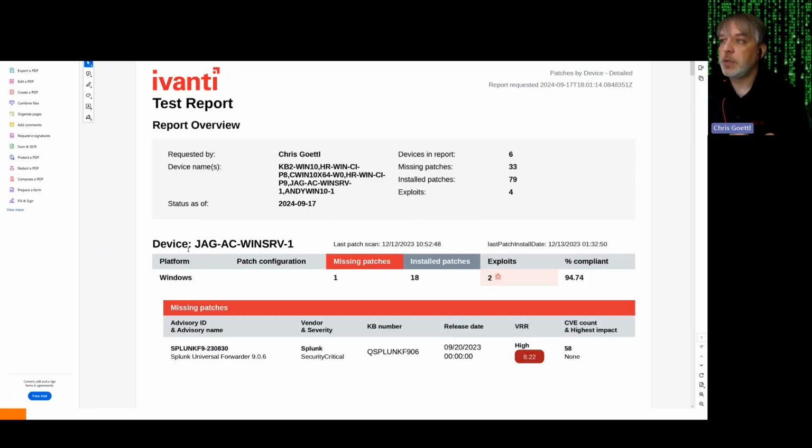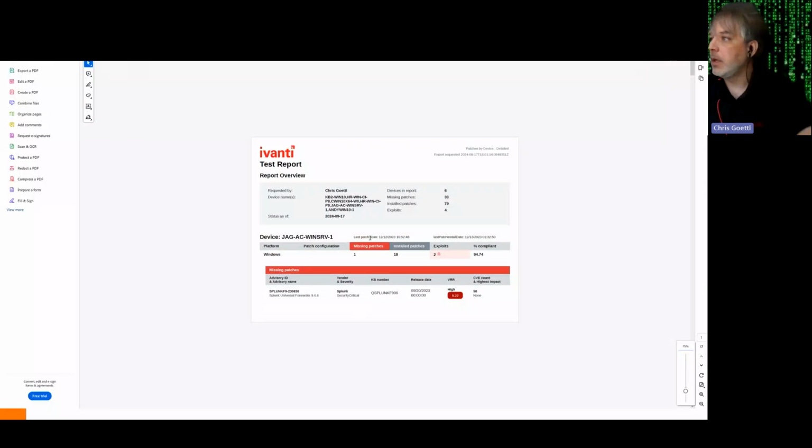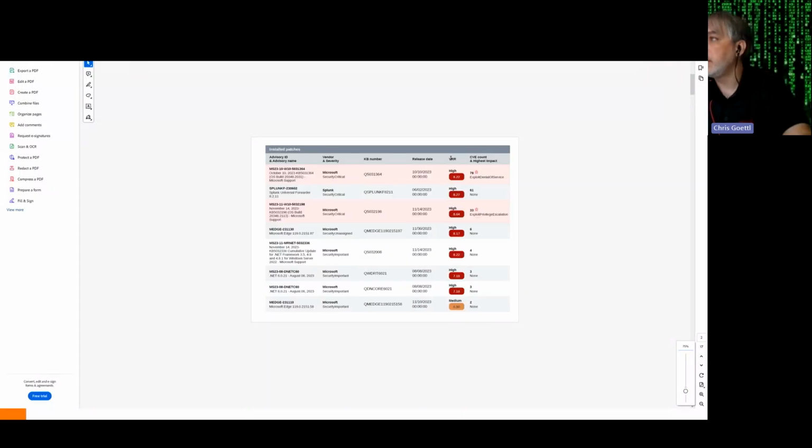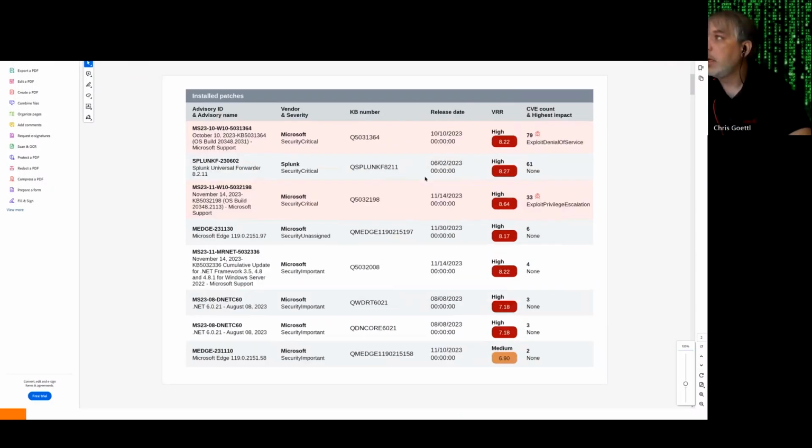It's the device-based report giving me the device, how many missing patches it had. In this case, it's got 2 known exploits on it. I can see the missing patches. It's kind of zoomed way in here, but we can look at that and see the VRR score is where everything is sorted by. So I see the highest VRR scores to the top. I can see which of these updates have a known exploit against them, similar to the icon you see in Patch Intelligence. So again, everything about this is trying to focus your attention on what things do I need to be most concerned about.